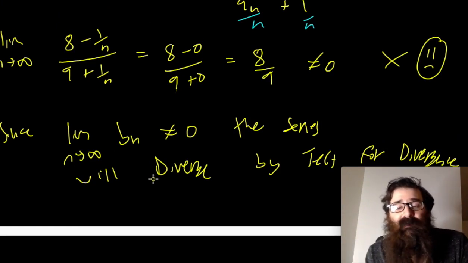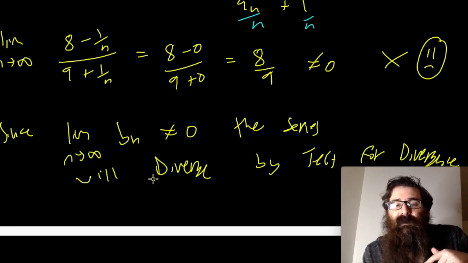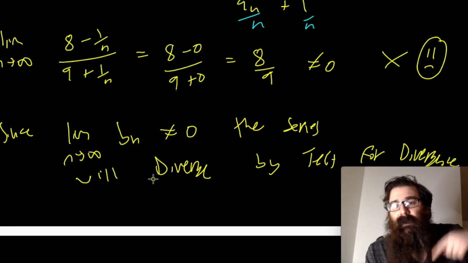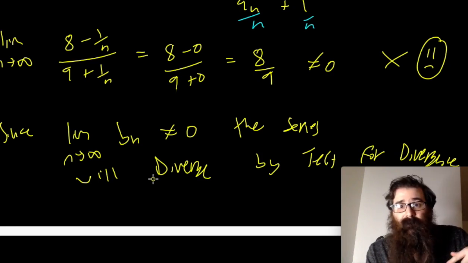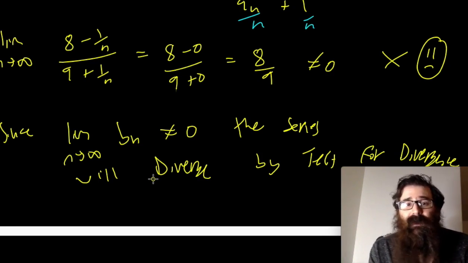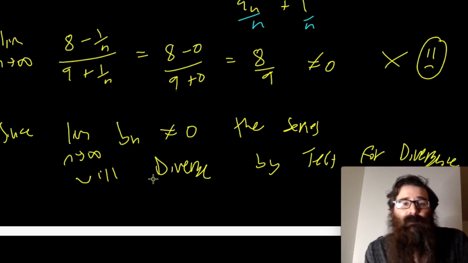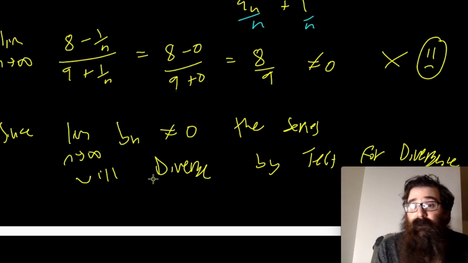So at some point in our sum, we're going to be adding 8/9, minus 8/9, plus 8/9, minus 8/9, plus 8/9, minus 8/9, so on and so forth. So we're not going to be able to settle anywhere. The sum isn't going to converge. It's going to sort of end up jumping between these two numbers as we get very far out in it. And that's not going to end up giving us an answer, right?